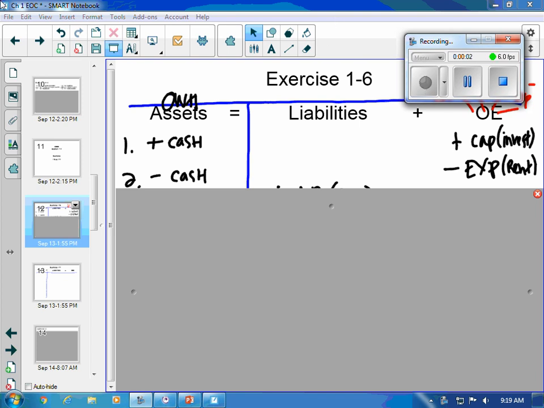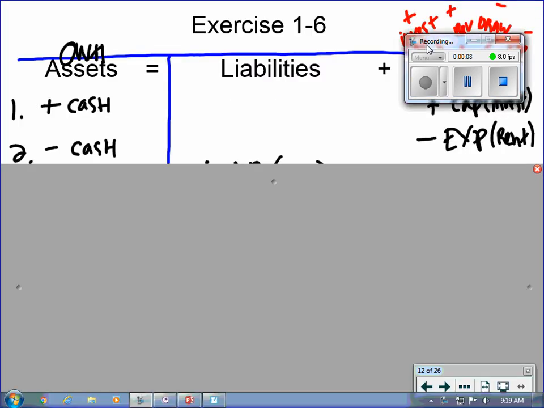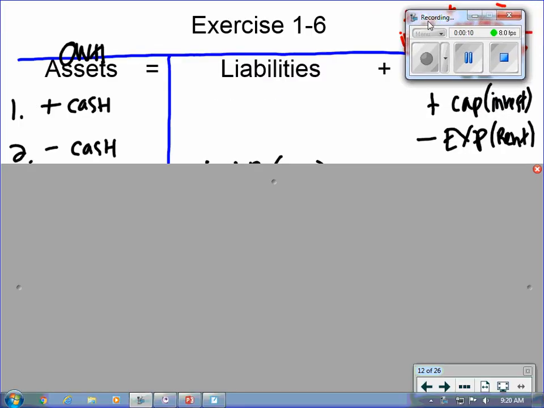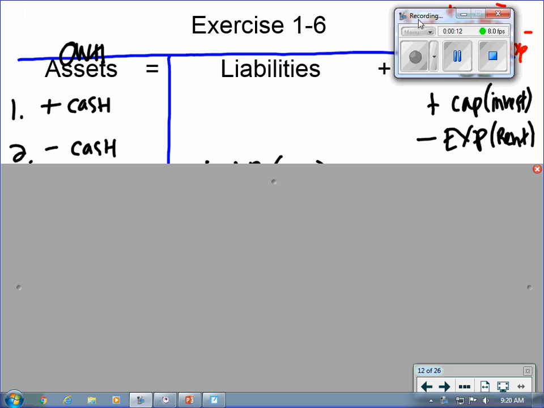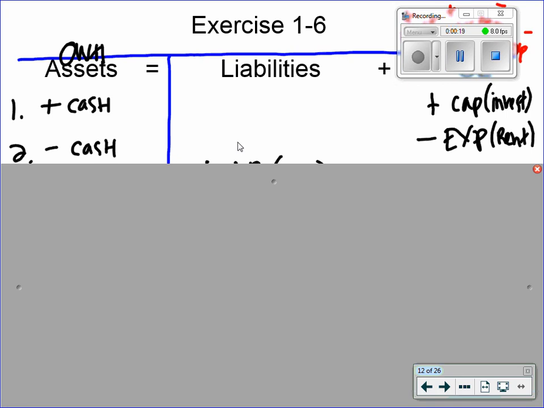Okay, before we get into our final lecture of the chapter, we're going to go through the 2 exercises that you did as homework. We started them together yesterday, but let's just continue. I did a little bit of a different format here, which I hope you liked better, but if you did something different, that's fine. So exercise 1-6, if you could find that in the book as we reference all of this.